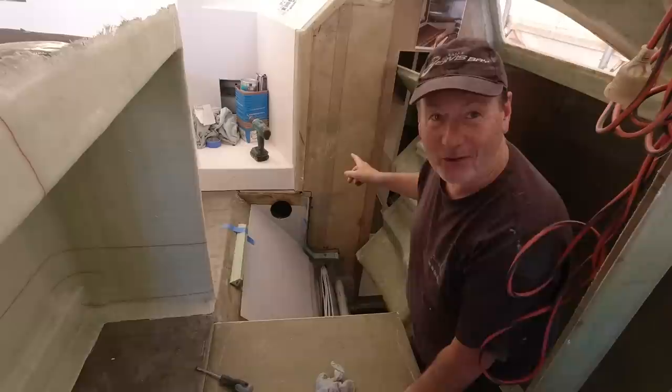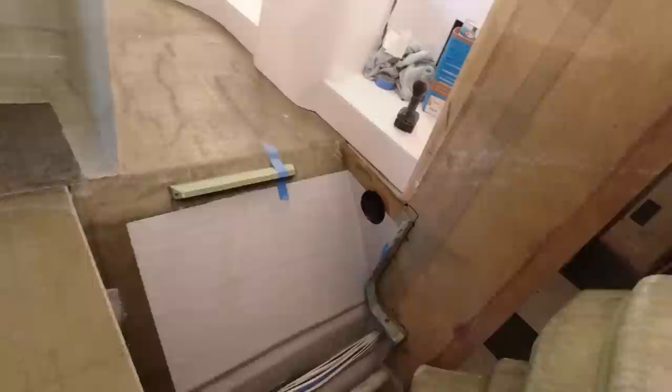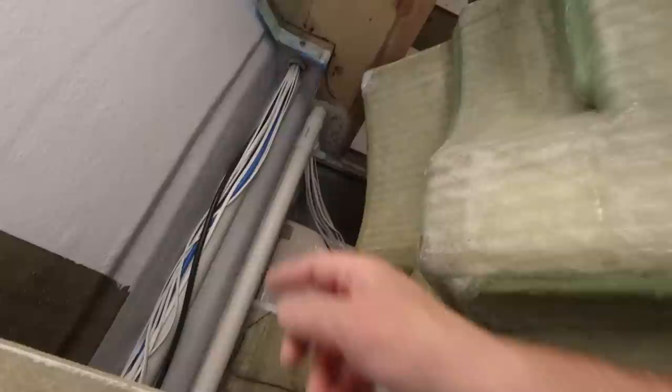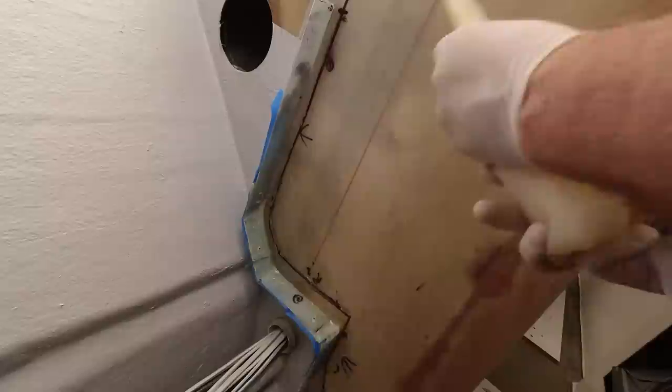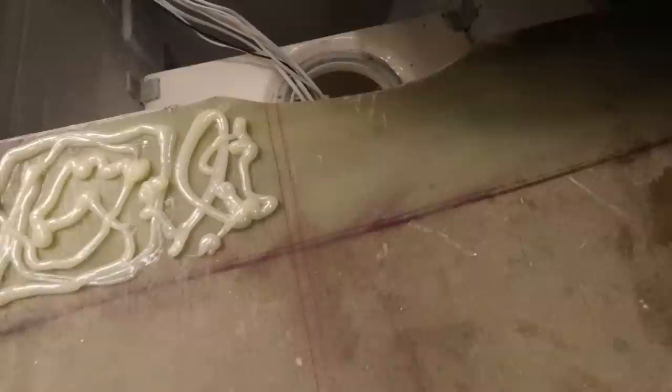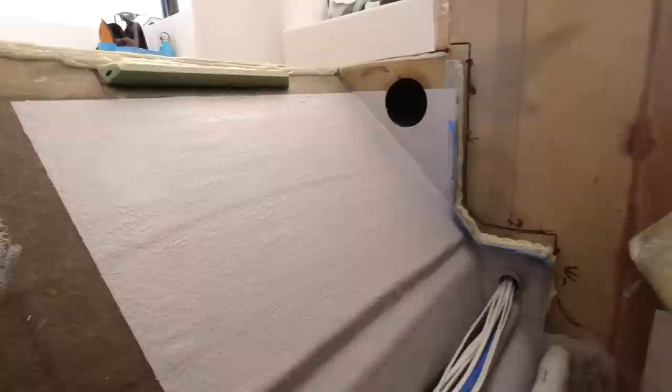I've got a problem accessing my epoxy, so I'm going to put a big bead of epoxy along here. I've got this cleat that's going to form part of the support underneath the stair, along these composite angle edges all the way along the floor, and along that sill over there — so I've got a lot of glue to put down. The rest is pretty much free of glue, and once it's down with a bit over in here and on the floor over there, I think I can access pretty much all of that, lock it down, and screw it into the deck to make sure it's solid as a rock.